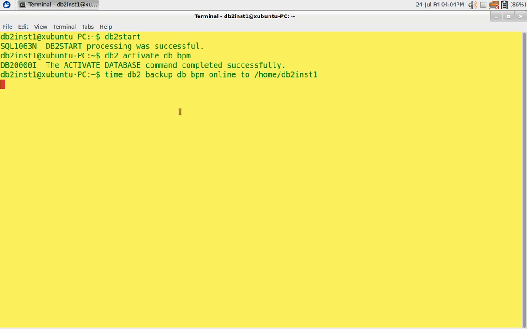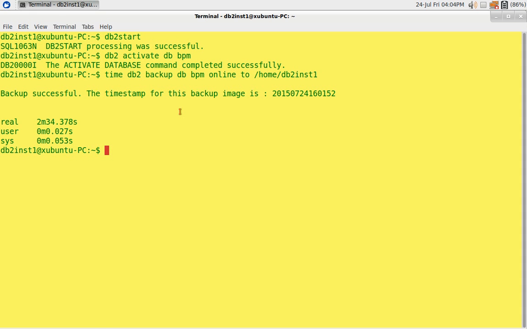Okay, it has taken 2.5 minutes. Now I'm going to use /dev/null. It's the same backup command, but redirected to the null device. Let's check that out.